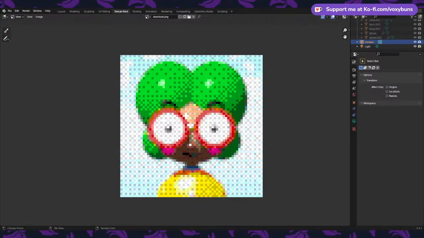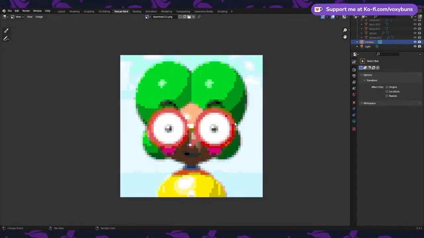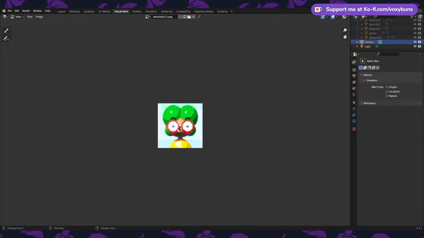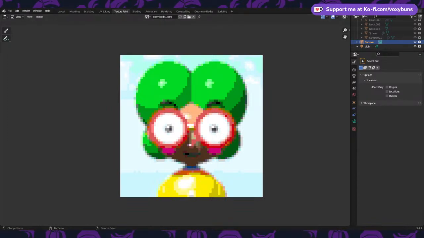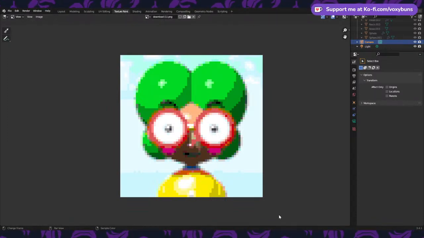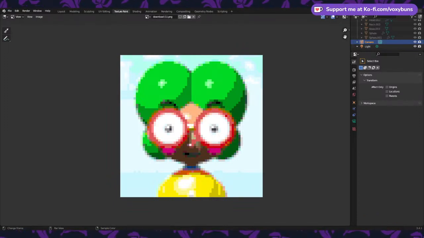I'm also gonna try with no dithering to see what it looks like. So let's go without dithering. I don't know how to dither the lighting itself. That sounds difficult.